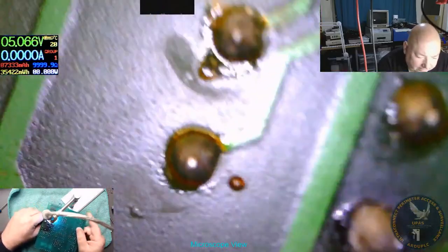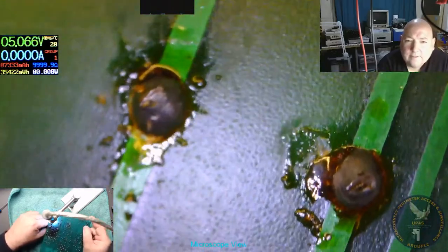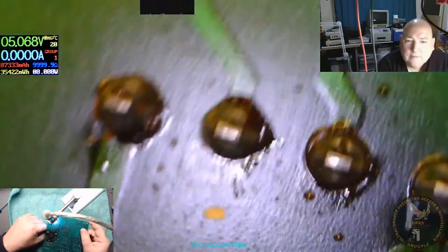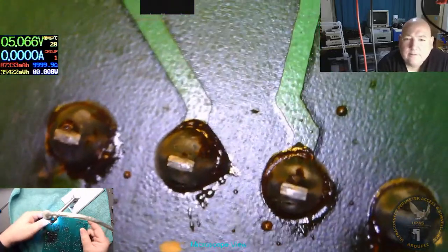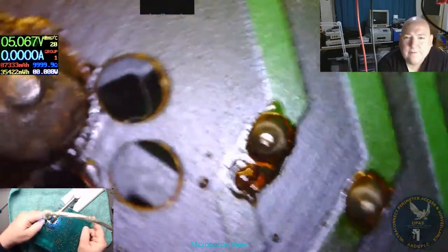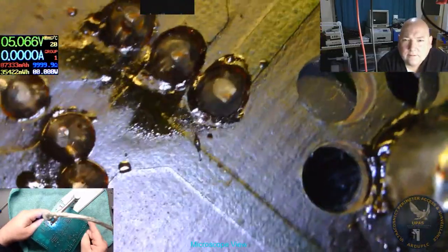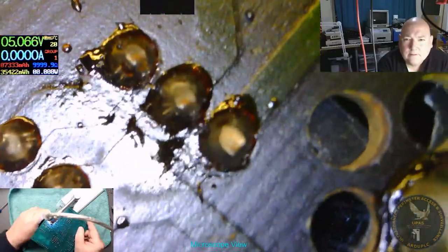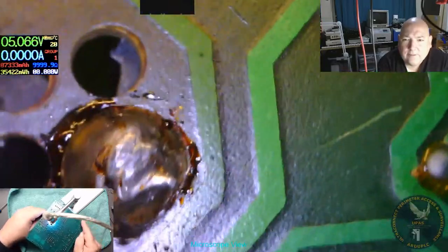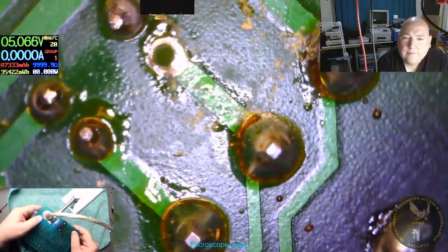Everything looks good at the minute. Capacitor. There's nothing there. Bridge rectifier. Looks good. So I suppose we'll just put a new bridge rectifier on it. Can't really see anything wrong.